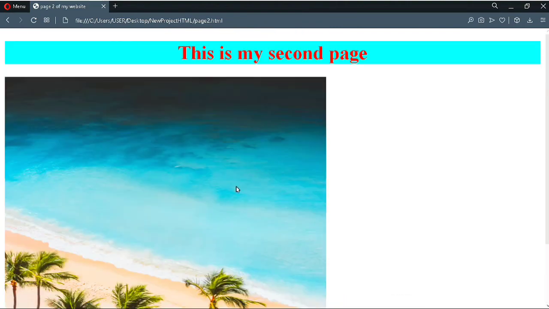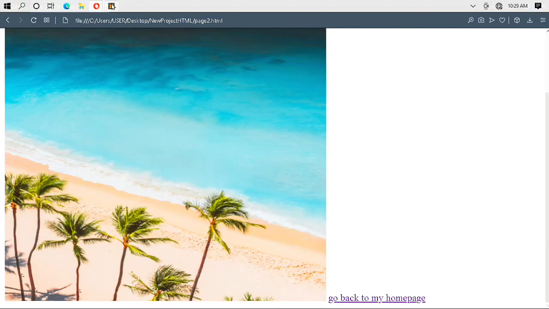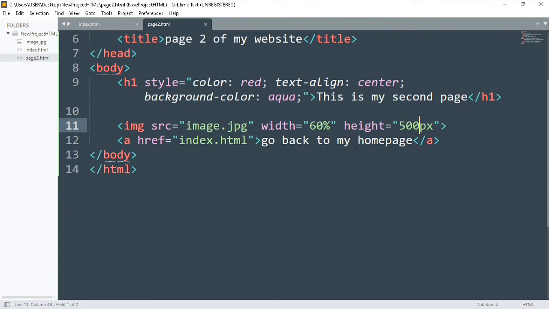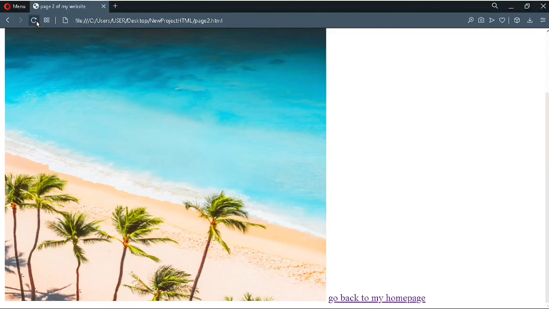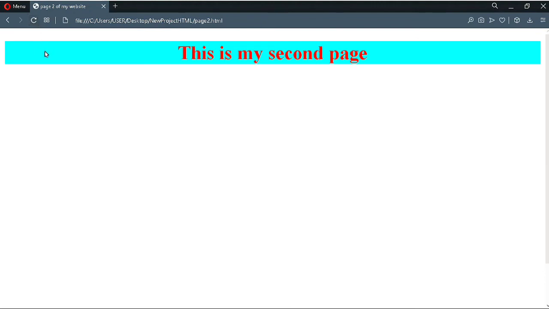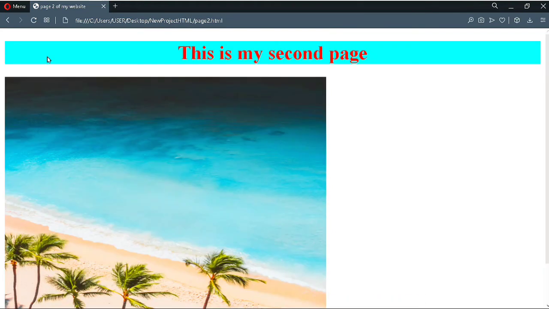It's waiting for the image to load. Okay, we have something like that. Not bad, but still way too big. So we want to make this smaller. So let's just say 450 pixels. Now, if we go back, refresh the page, now we have something like what? Come on, man. Okay, there you go.